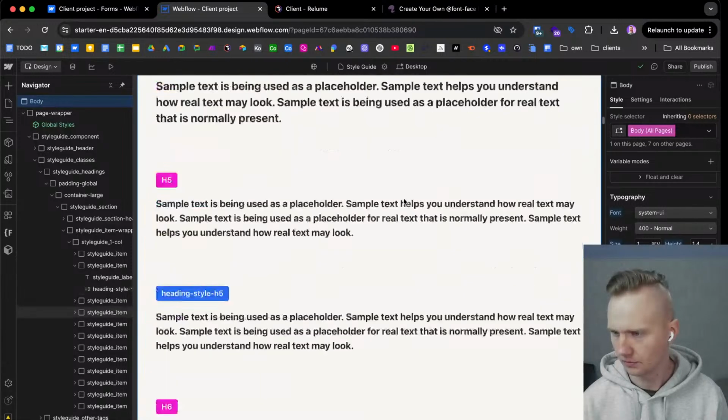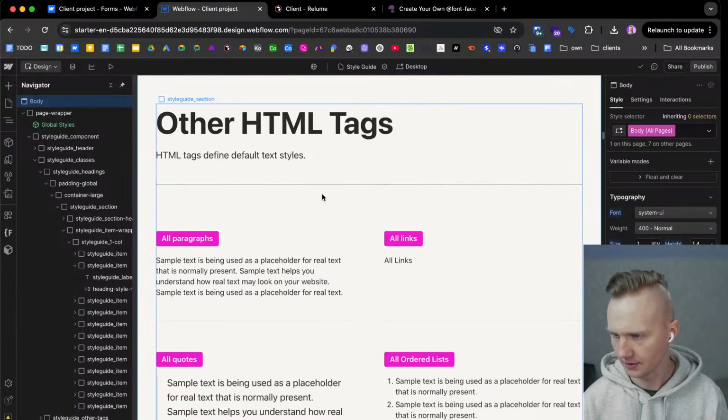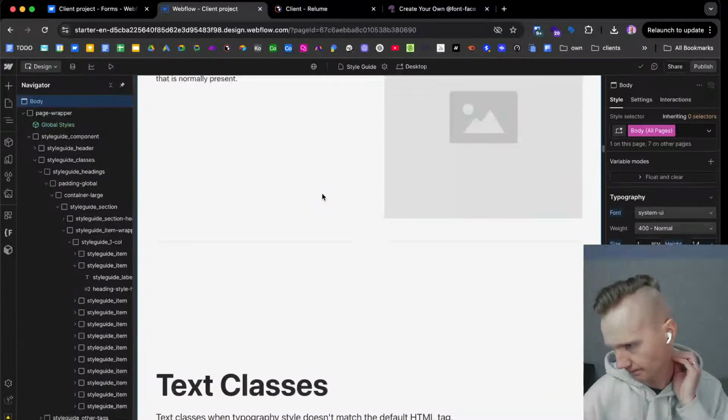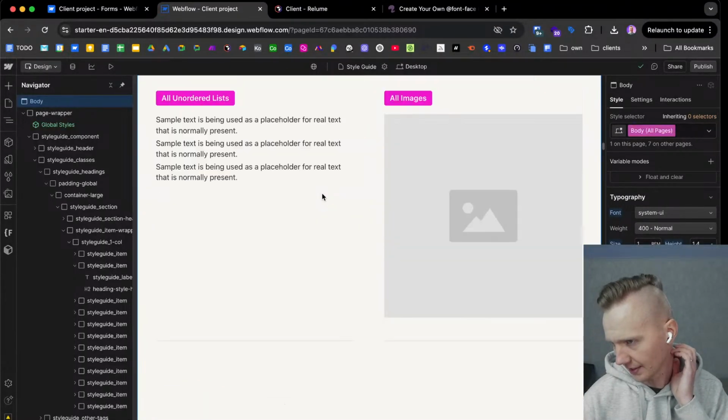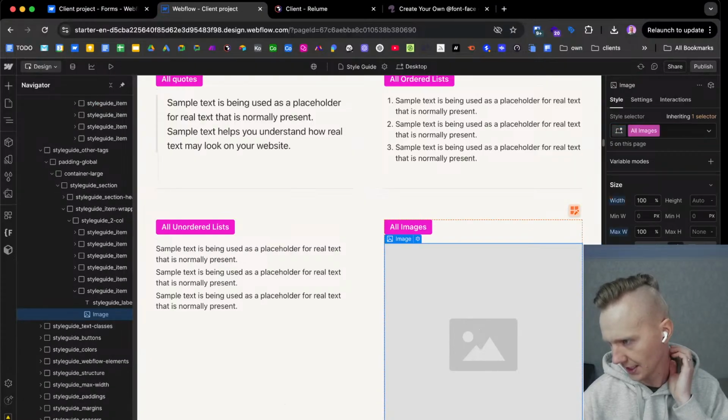Again, those typography things are just fine. I actually have an aspect ratio for the images here too. So they have a square aspect ratio as a default and also a background color.